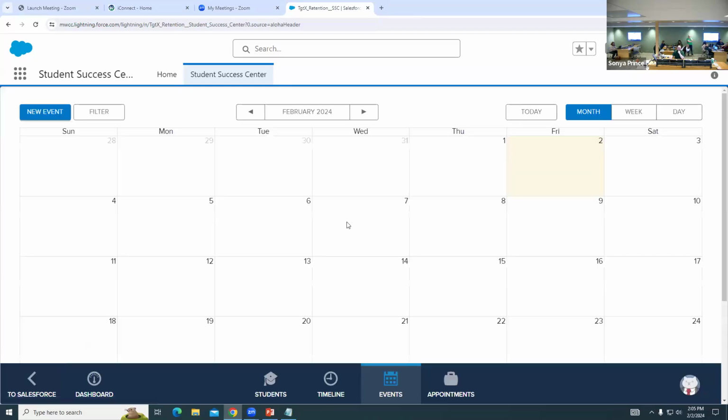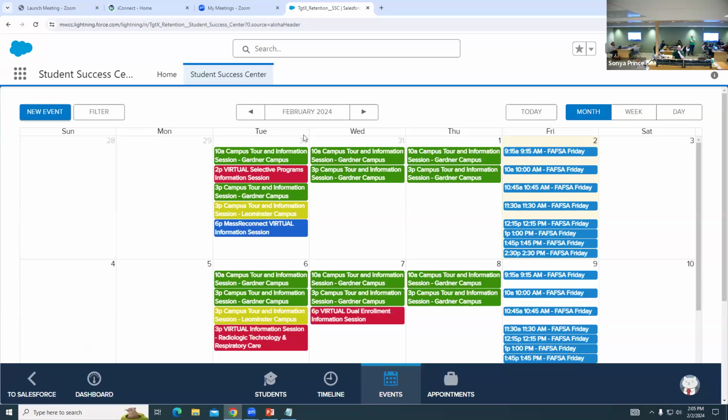If I click events, it's going to take me outside of the Student Success Center for just a moment, and it's going to look at the overall organization calendar. Right now we have our events set up for recruitment: our tours and FAFSA Friday and all these information sessions. Going forward, we'll be able to start populating this with retention events, so career fairs, advising assignments.